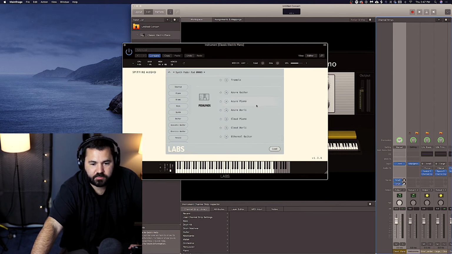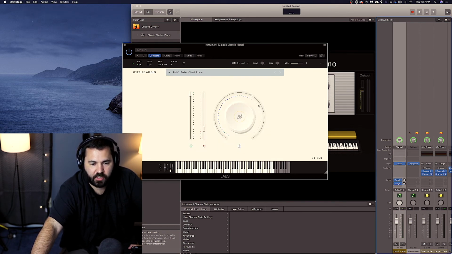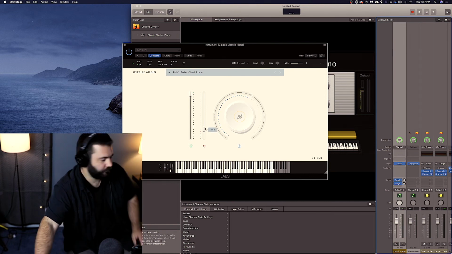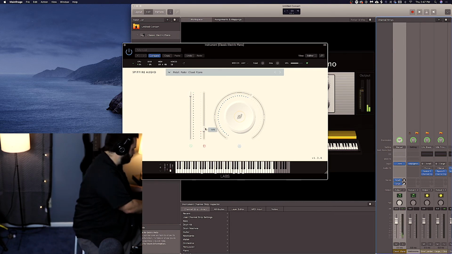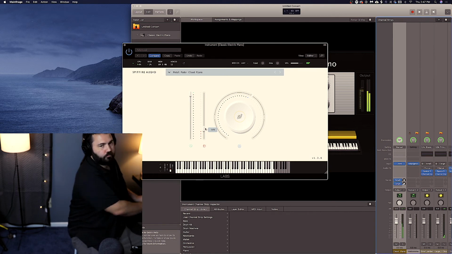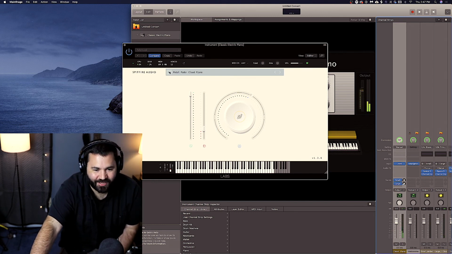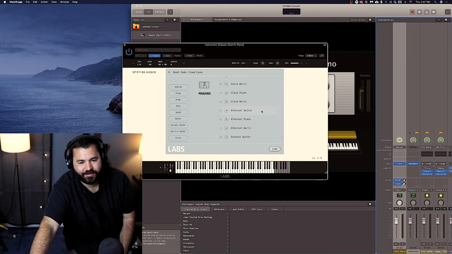These pedal pads also sound really cool. This cloud piano, again, one of my favorites. Such a cool sound. Very atmospheric, very ethereal.